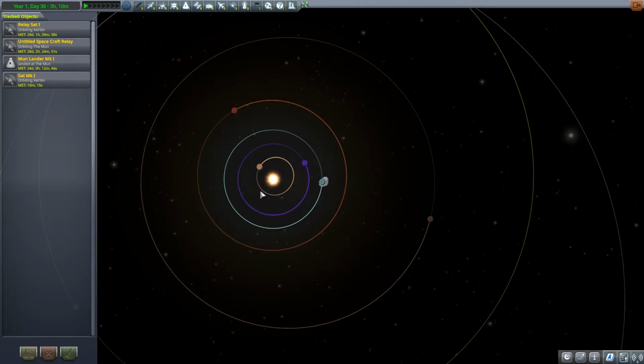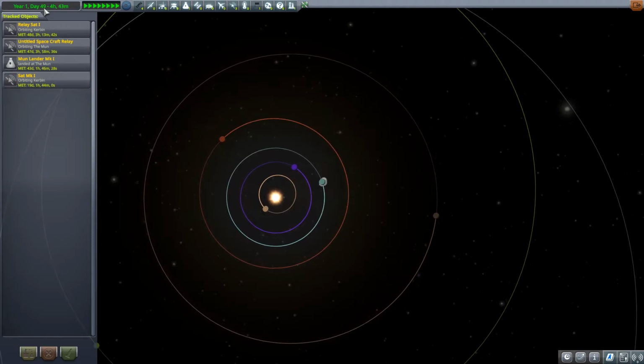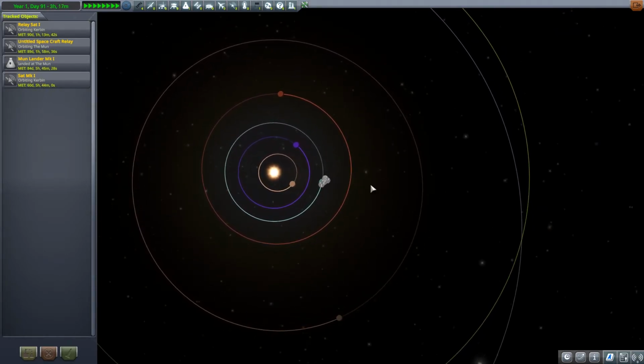Alright, so I did a little bit of research and we want this angle here to be about 45 degrees, and that is not 45. I used another calculator online, and it looks like the earliest departure is year 1, day 237, which is basically a year away. So I guess what we can do is just speed this up and wait until day 237. I mean, I guess that's fine. Go ahead and speed this up. That's going to take a little while. And Kerbin is actually moving faster than Duna, so we'll catch up to Duna, no problem.